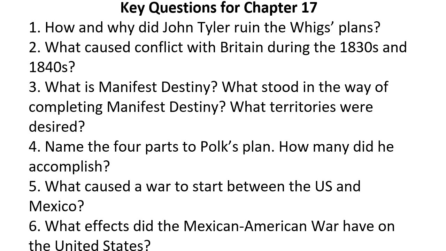Number three, what is manifest destiny? Manifest destiny is the belief that God has ordained us or destined us to spread west and to control all of the land from the Pacific Ocean to the Atlantic Ocean. So this means that we need to take over more territory to our west that other people or groups are in control of. So what stands in our way of completing manifest destiny during this time period?